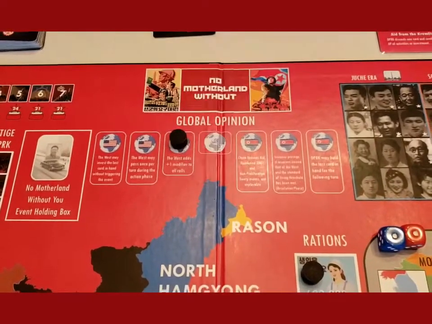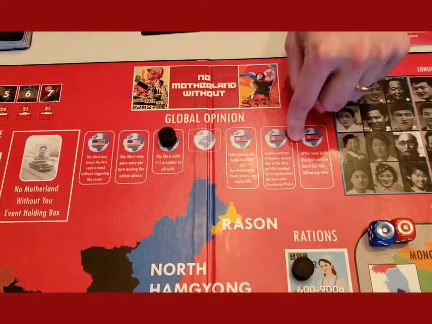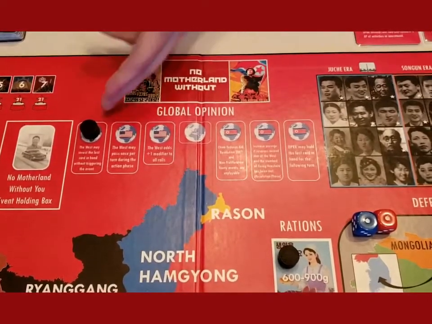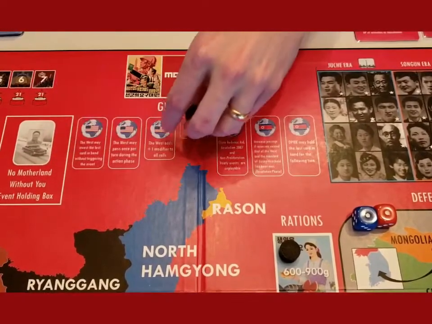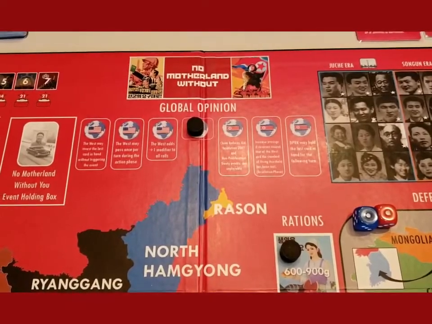Depending on where the global opinion is located, there will be a different advantage conferred to either player based on who it's in favor of. As it moves farther and farther one direction or the other, you'll get more advantages, and these advantages are cumulative, so you will have all the advantages of being favored as the West or DPRK as it moves.